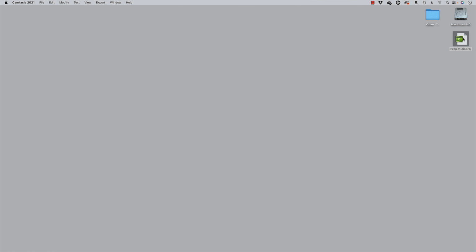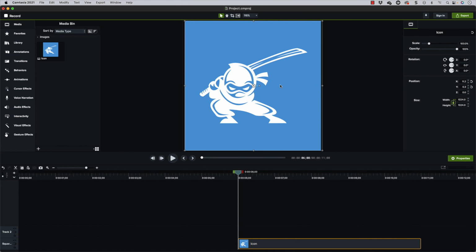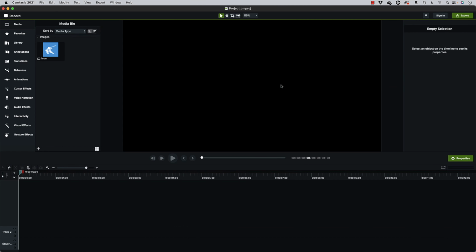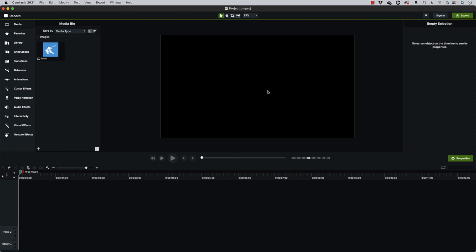Right now, I just have a project pulled up here. So I'm going to go ahead and double click on that project. Inside of this project, I just have a Learning Dojo icon, really just a square icon. You can use that however you want as well. Now you can zoom out by using your mouse wheel anywhere inside of the canvas here. If you needed to see more of the video, you can zoom out just by scrolling in and scrolling out.